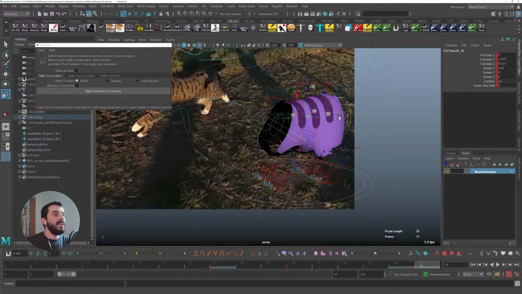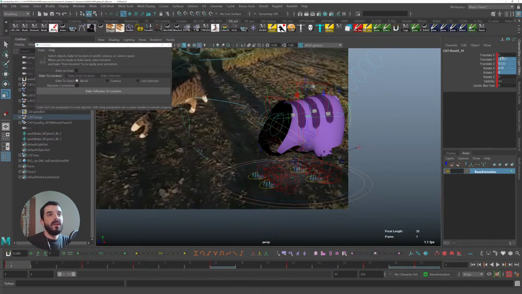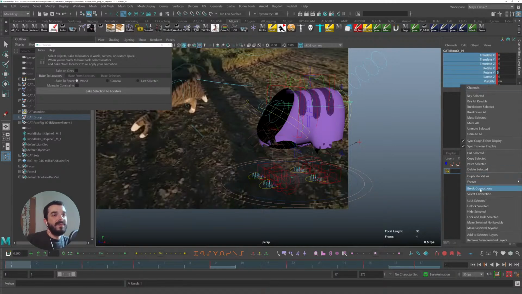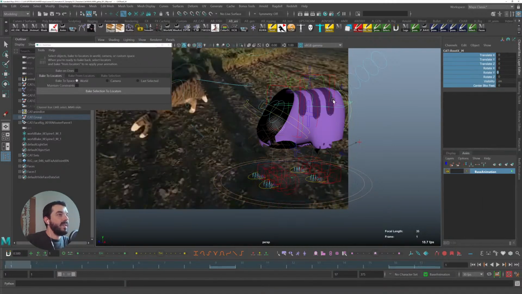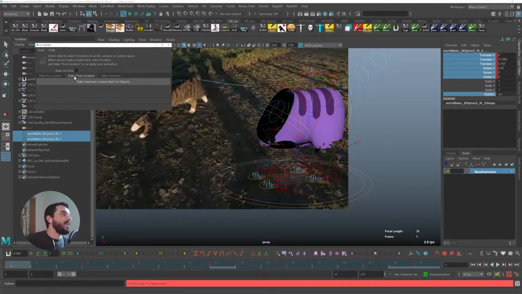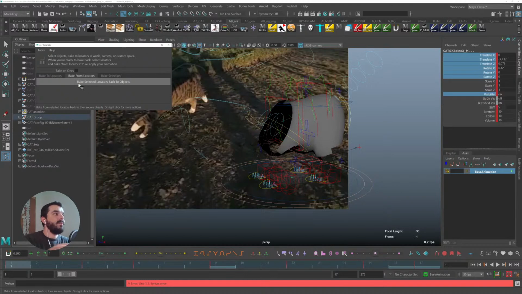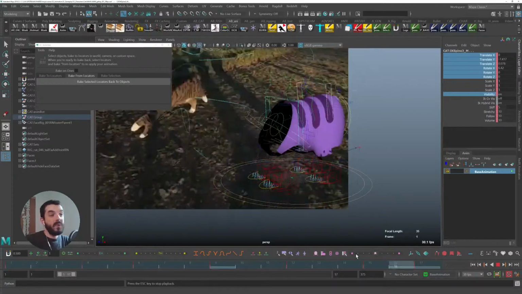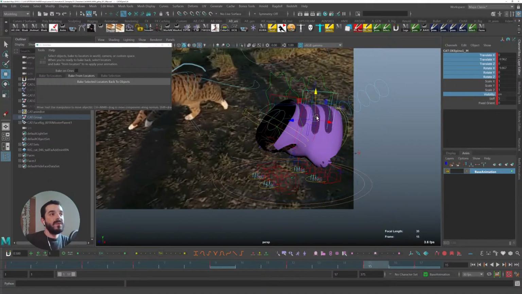Now I can grab the root in there, maybe zero it out altogether, and you're going to think, oh, that's crazy. I'm going to spoil my animation, right? Probably I am. Now I can delete the animation on the root. Ooh, scary stuff. And then I'm going to grab the two locators, bake from locators, and bake selected locators back to objects. And now if the rig doesn't throw huge issues at me, I should have exactly the same motion I had earlier on with exactly the same keys, but this time around I'm doing this with these controls, which means I can now stretch the spine.